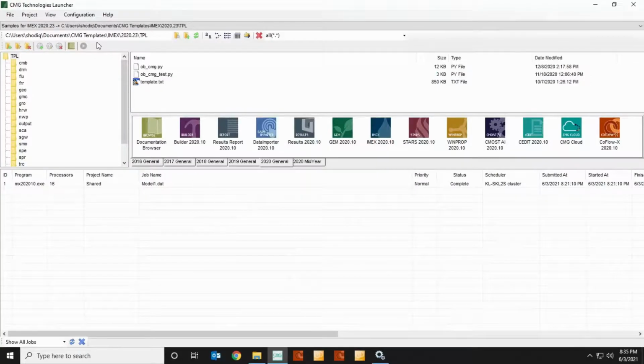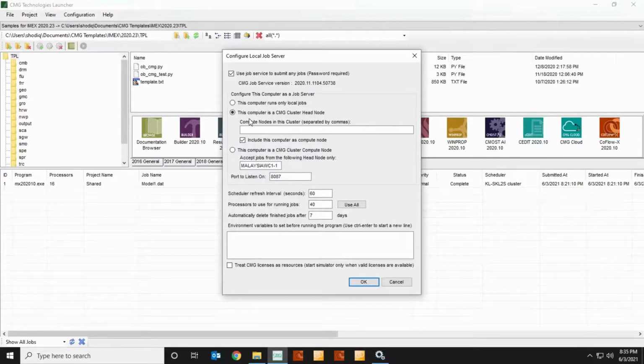Here I am back on the spare desktop PC, as I call it. And now I'd like to change the configuration from the second option to the third option, which will make this PC simply a compute node, which will receive jobs from the head node, which is the working PC. The name of the working PC is already entered here because I've done this before, so it saved the setting. But if you want to enter another name, you can simply enter it. So with this, I'll just press OK.